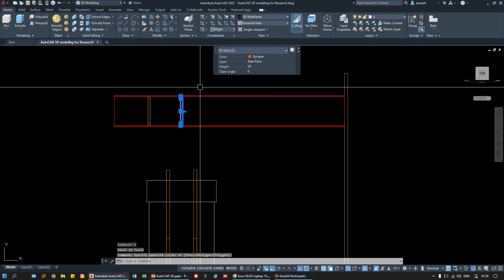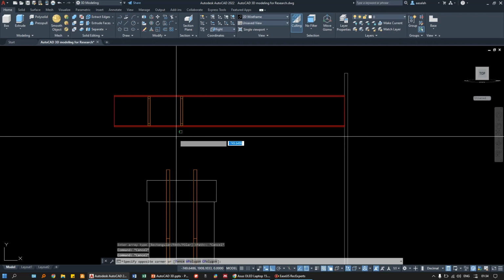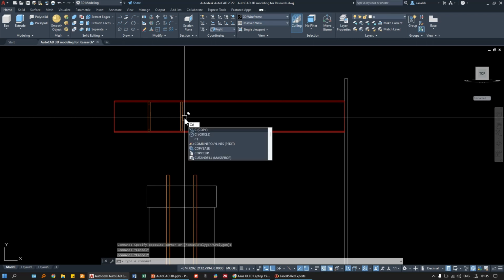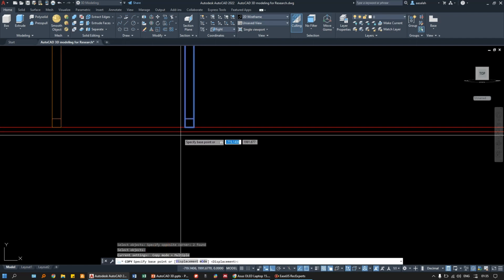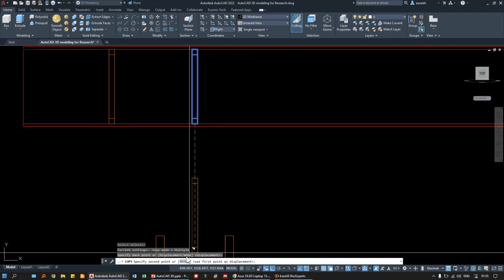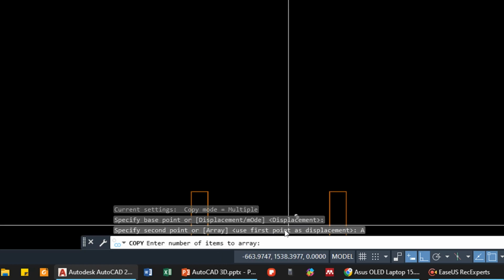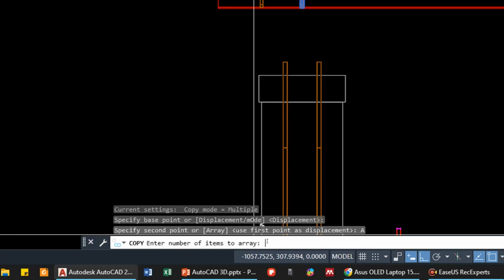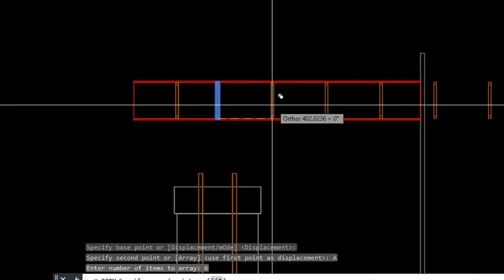One command that we can use is the array command. I'm going to select this command because I don't need it in two directions. I just need it in one direction. So when I copy this, I will select the objects, and then select the point where I want to start copying this element from. As you can see here, we can click on array, and then how many items. Let's say I need to use 6 items, and this is the direction I'm selecting.